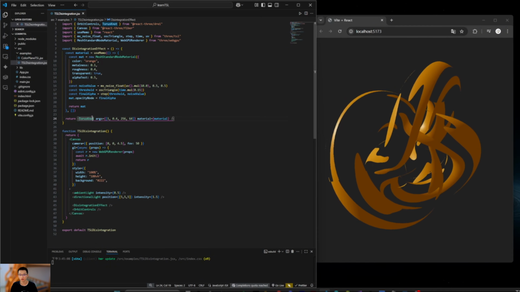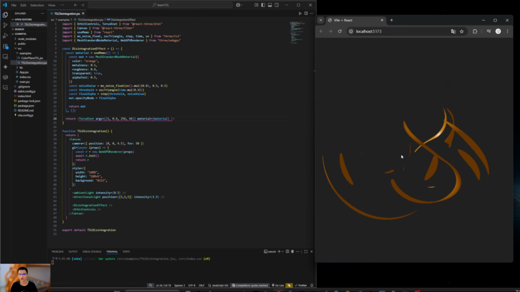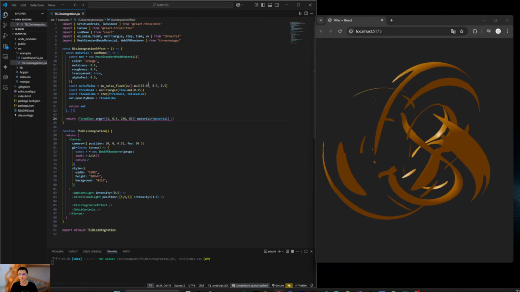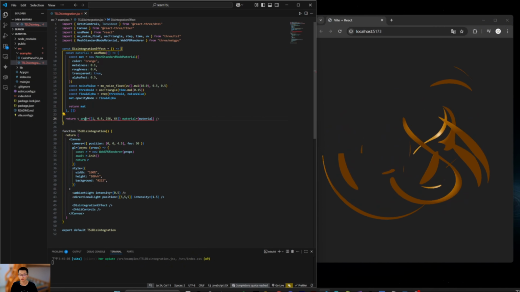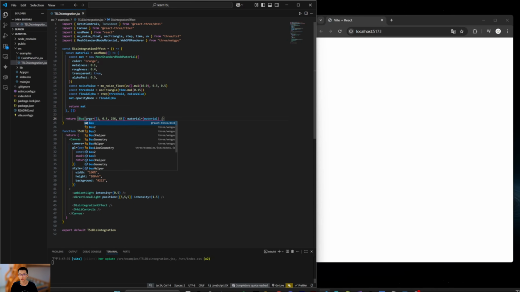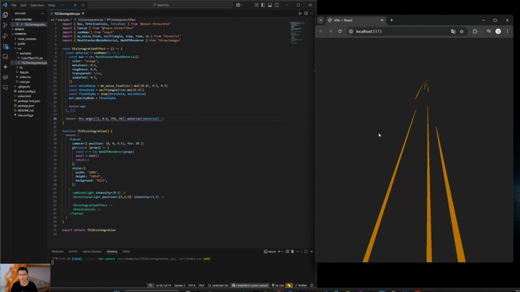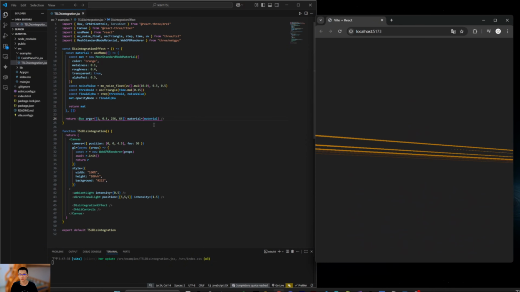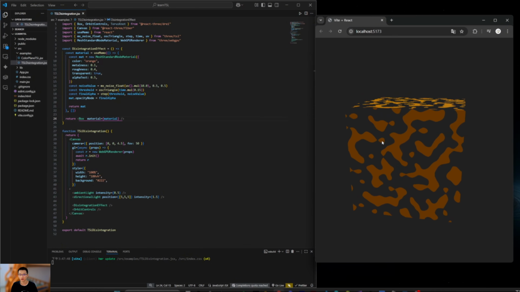The best part is that this material is completely decoupled from the geometry. What does that mean? It means we can apply the effect to any mesh. For example, let's replace the torus knot with a simple box. A box has different args than a torus knot. In fact, a default box doesn't need any args, so we just remove them. Look, the same dissolve effect now applies perfectly to a cube.